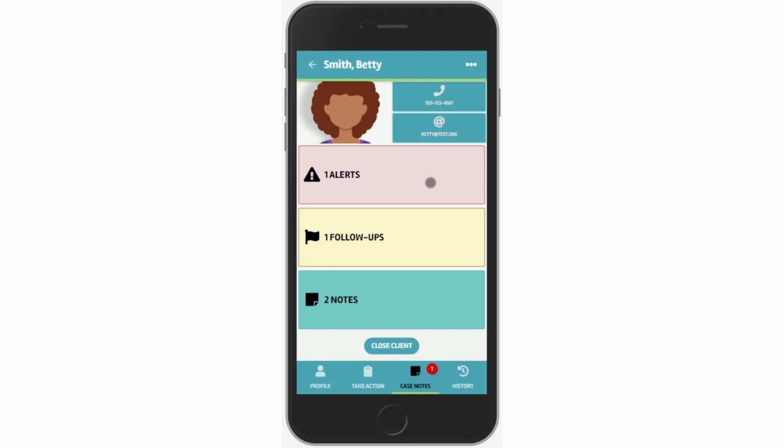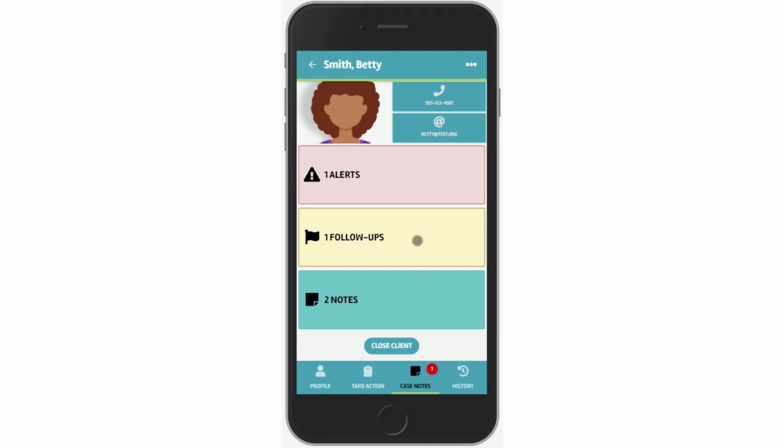When alerts are added, an indicator icon appears on the Case Notes tab, and other indicators are available throughout Show the Way. When we looked at Betty's record, for example, we saw that she had an alert in her listing there. In the Encampments module, if you open a specific encampment that has a client staying there and they have an alert, you'll also get a pop-up notification. Be sure to check out the Encampments module training video in this series for more information.